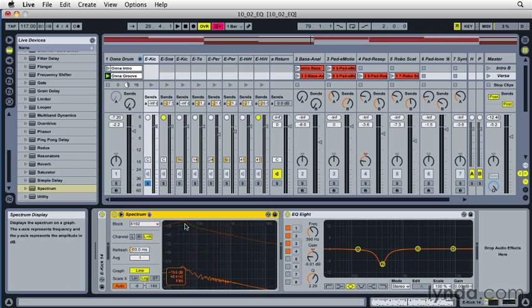So in this case, I can see the fundamental is actually down there around about 42 hertz. And then there's another bump up here a little bit higher. That's at about twice the fundamental frequency, which makes a lot of sense because the other frequencies that are a part of that kick drum sound are going to be mathematical multiples of that fundamental. So I'll see something around 85 or 90, and then 3 times that at 120, and then 4 times that, and so on and so forth.